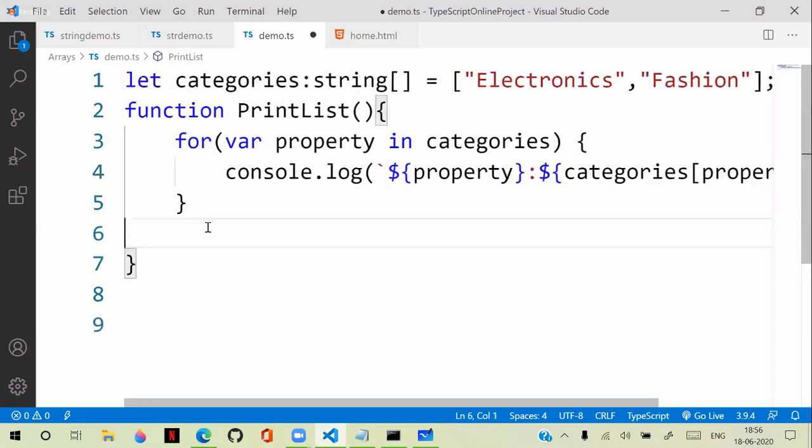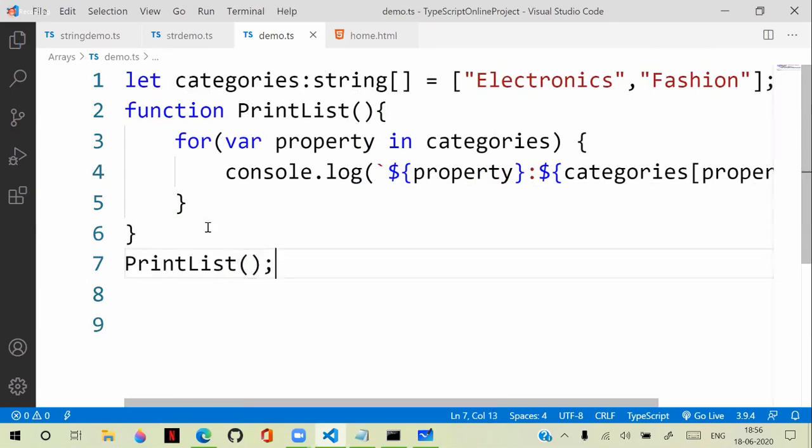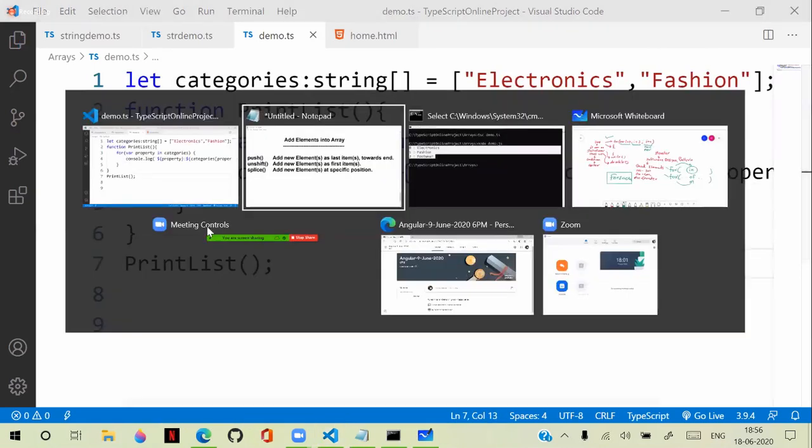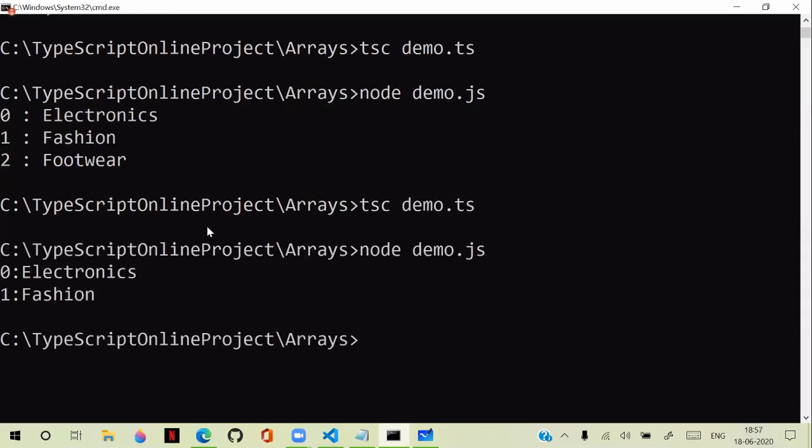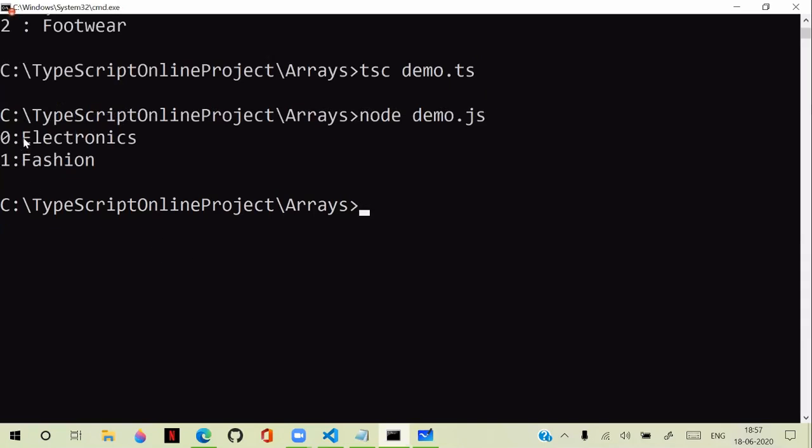Now I will call this printList function, which will print that list. Why did I create a function? Because I can access and use it any number of times. So this is electronics and fashion. These are the options available.